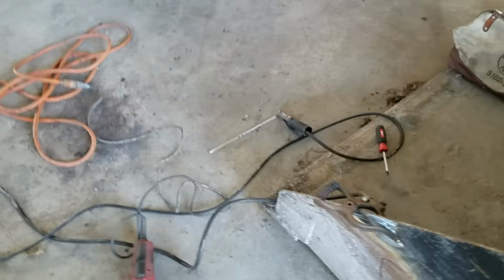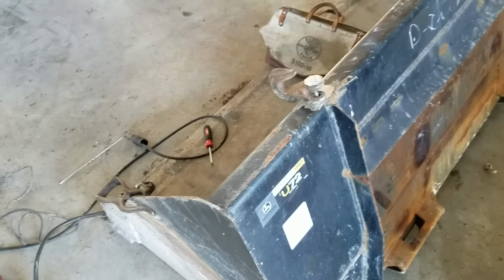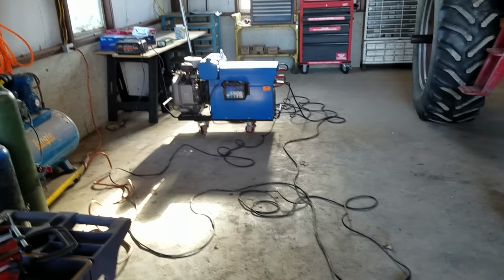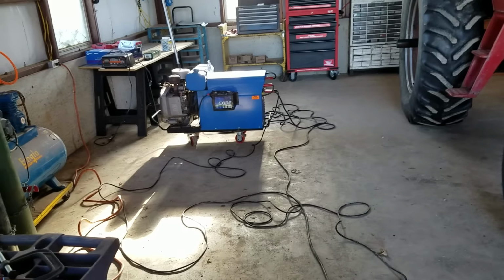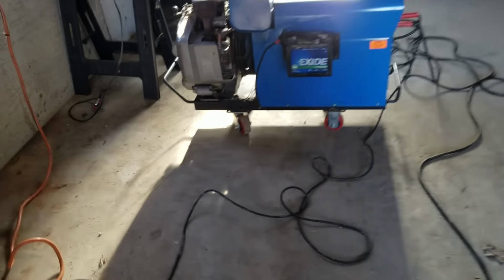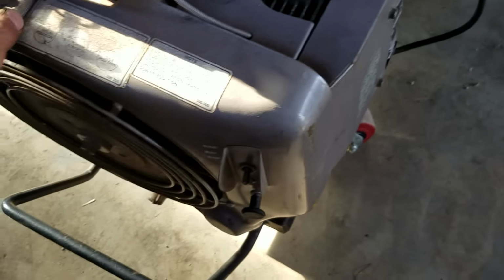I'm going to use some 7018. I'm not going to lie, I did a little practice to get the right rod tip for it, to make sure I had a good weld and set up my welder. I already did a video, and that stuff just kept sticking, so I look like a moron. Chucky 2007, don't look at this, okay? So anyway, here we go. Let's get this little Onan twin cylinder motor on here, and it works pretty good.